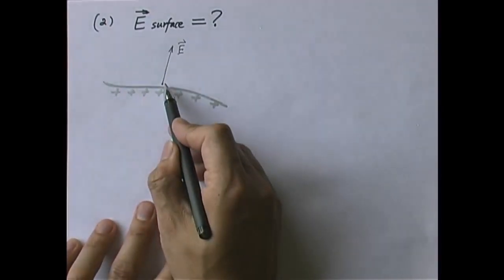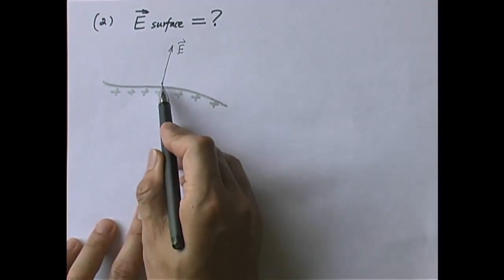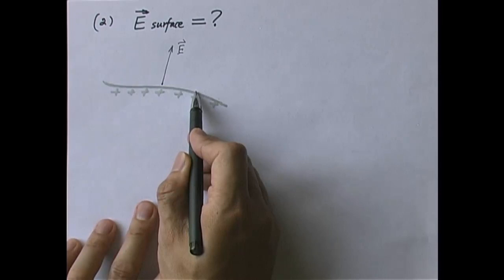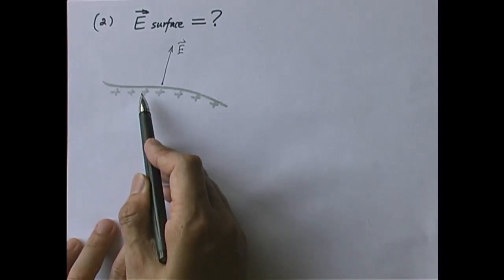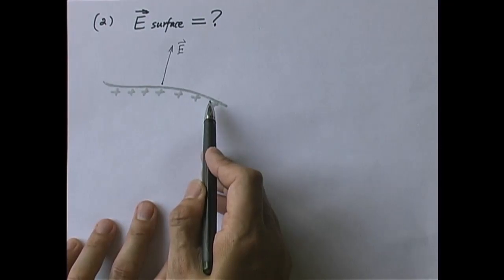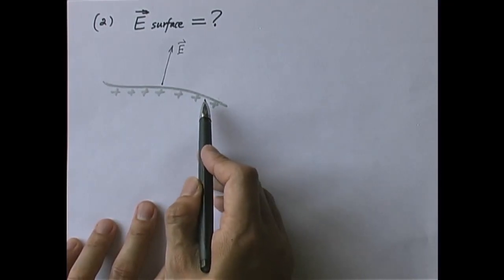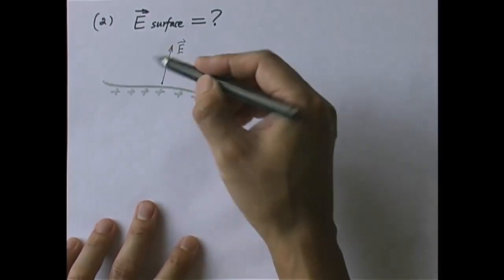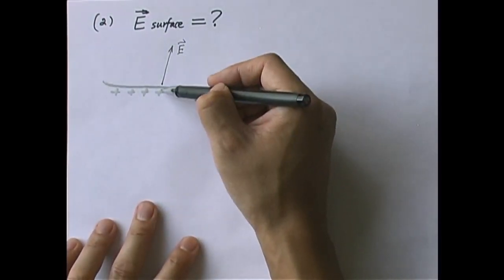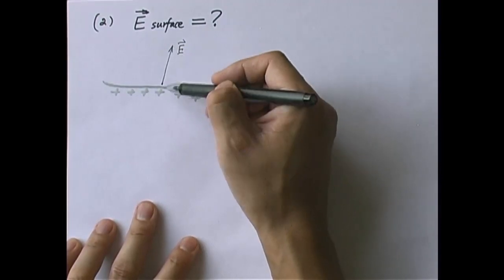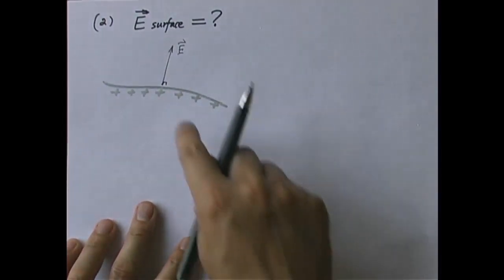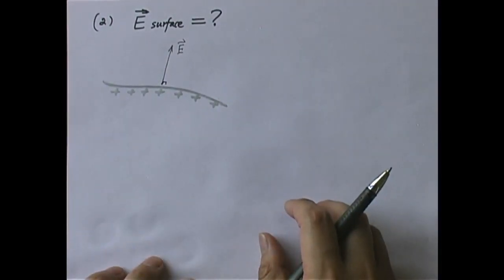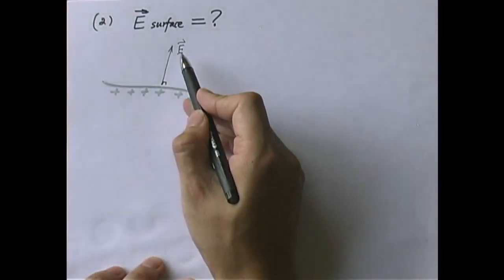Well, if the field points this way, it must have a component that is parallel to the surface, right? But if it has a component parallel to the surface, shouldn't it then move these charges around? These charges experience no resistance, so they can move around. After they stop moving, it must mean that there is no component of the electric field along the surface. Everything must be perpendicular to the surface. Of course, these charges cannot fly out of the surface, so even if you have a field like that, they're going to stay put. So that's the first thing: the field is perpendicular, and there is no field inside. That's the first observation. Now, let's try to figure out the magnitude of this field.